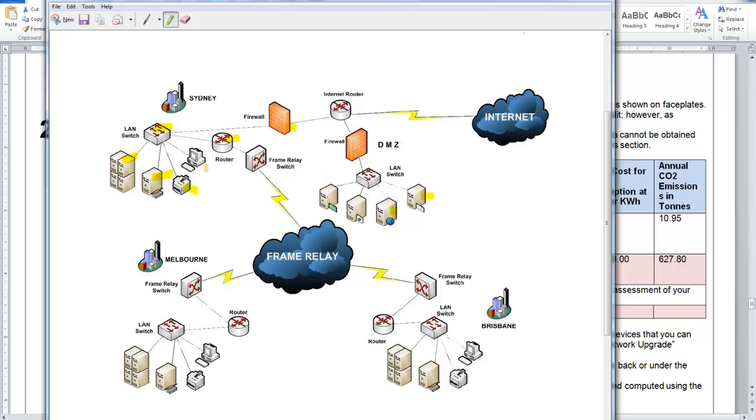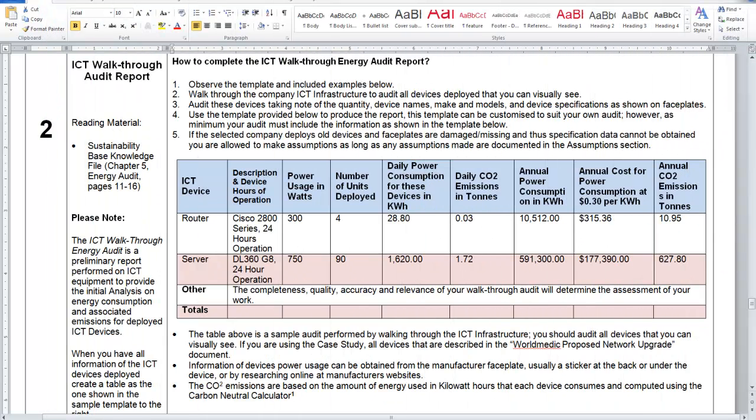So we need to be able to do the ICT walkthrough energy report. We need to understand, become aware, and research the energy consumption of each of these devices. And how are we going to do that? Well, we will do that by creating a table such as this one here.